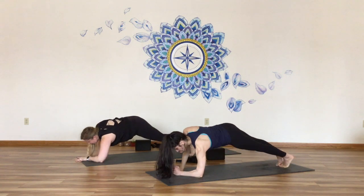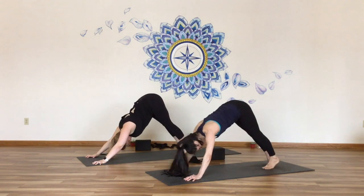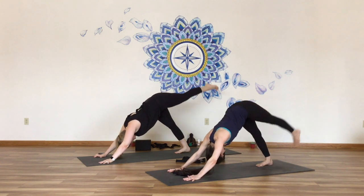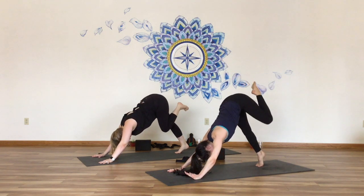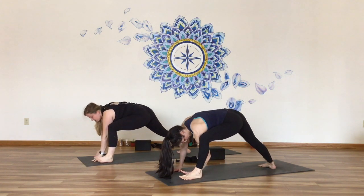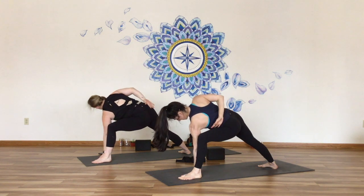Circle the right arm down, push to plank. Chaturanga, up dog, and down dog. Inhale, stretch the left leg into the air. Here we go. Slowly pull it in to ribs, toward the left shoulder, toward the left outer hand, and step it there. Spin the right heel down. Stretch your right arm open. Side angle variation. Option to take a half bind.